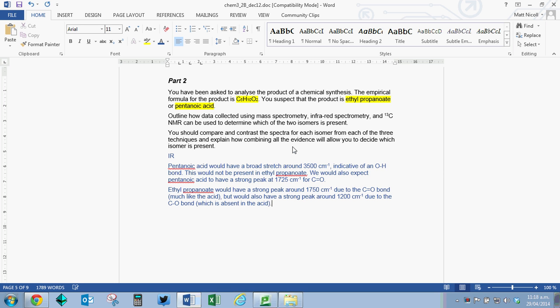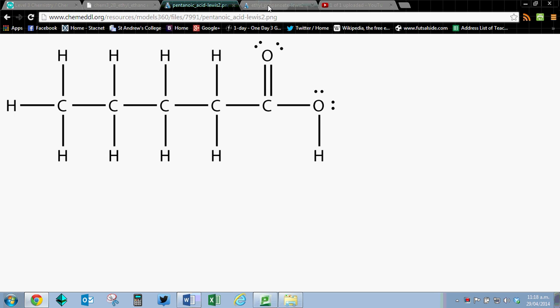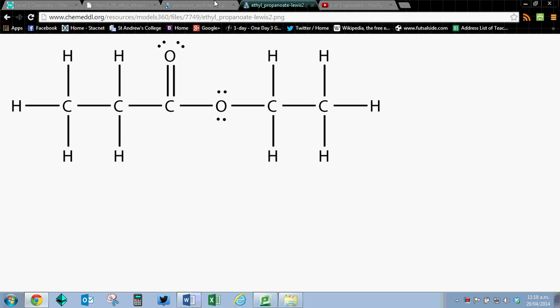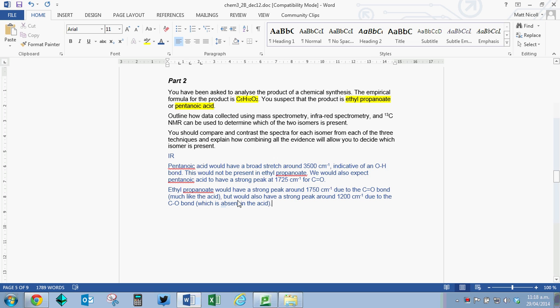Okay, so here I've not just explained, I've discussed it. And as hopefully clear enough to imply, I would draw both of these in so I could show the examiner that I know what I'm talking about. I've drawn both structures first, so I'd put those in first. Okay, I've looked at IR. I can't just look at IR. I'm now going to look at mass spec.